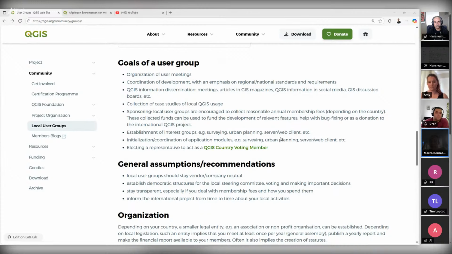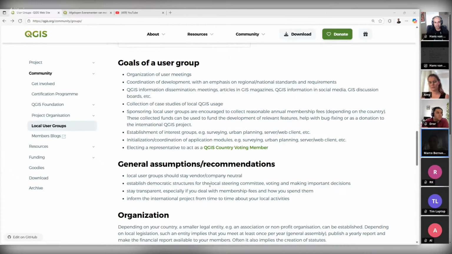The most important thing is that it has to have democratic structures that allow everybody to join and to have a voice. I think this is really important, the first rule. Then it should be vendor or company neutral. So a user group in a country should not be just a company pushing their QGIS courses out.